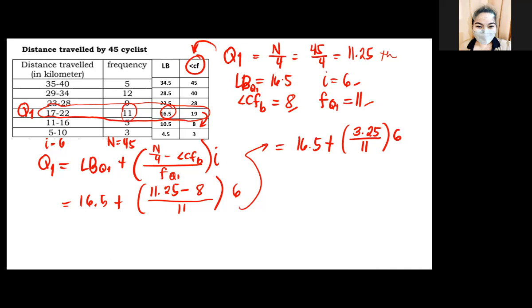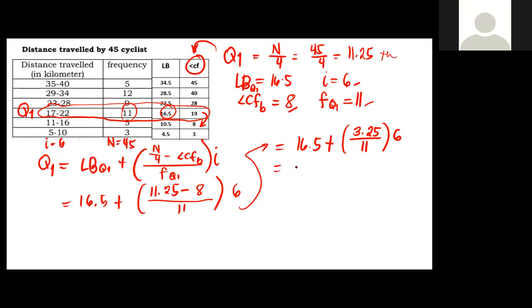Pagkatapos niyan, kaya ako kinuha yung quotient nila, the 3.25 divided by 11, kasi gusto kong i-highlight na dapat hindi muna kayo mag-round off sa part na yan para maging pare-pareho yung answer natin. So, ibig sabihin that's 0.2954545 and so on, multiply natin siya sa 6. Huwag muna kayong mag-round off. Pag na-multiply nyo na siya sa 6, saka kayo mag-round off. So, ano yung magiging answer natin?